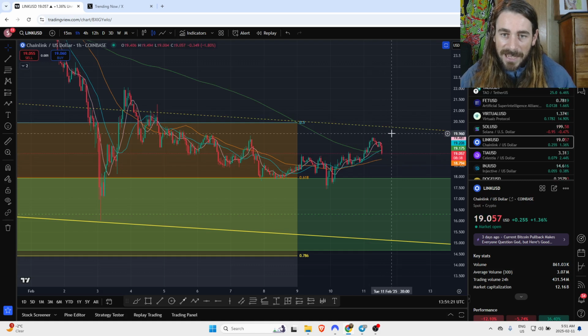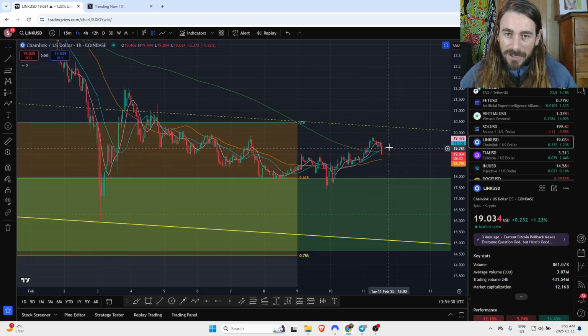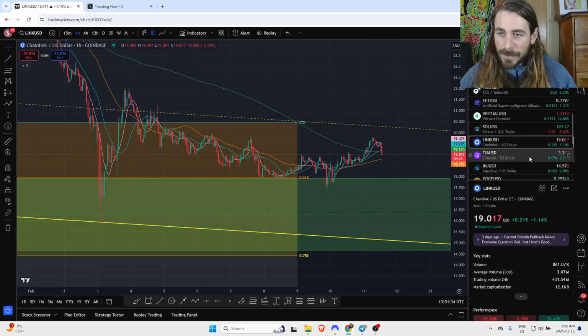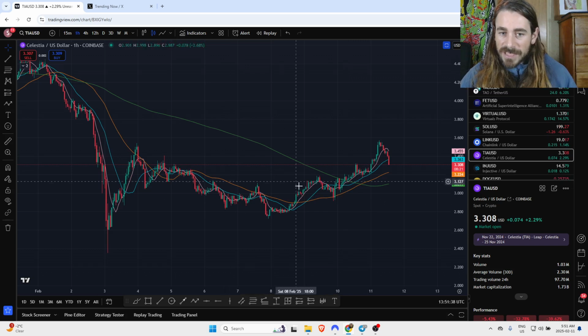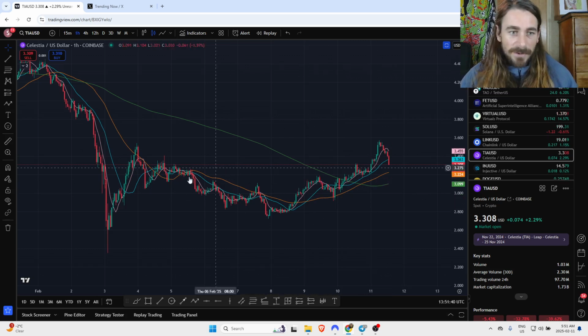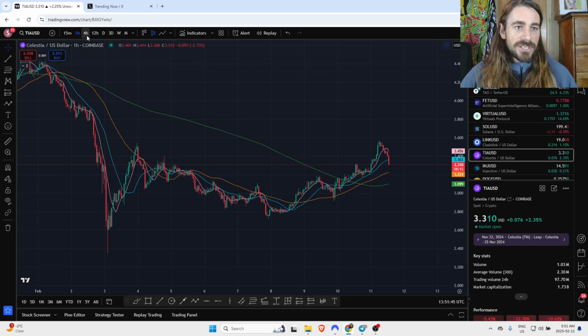What I want to see is it take out this high, then another higher low, holding these moving averages. It's nice to see all the moving averages stacked and starting to curl up, but again, we want to make sure we're maintaining that higher high, higher low structure. So just waiting on Chainlink for now. Celestia, another one, pretty interesting again. A lot of these charts are looking very similar. They're trying to reverse on the low time frame, so that's why we're paying attention now.